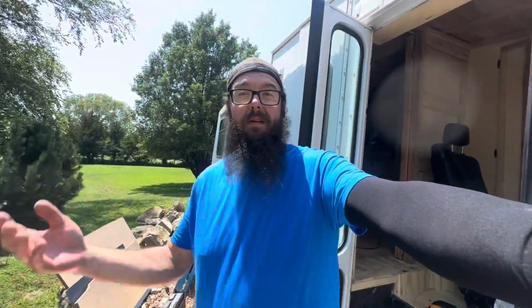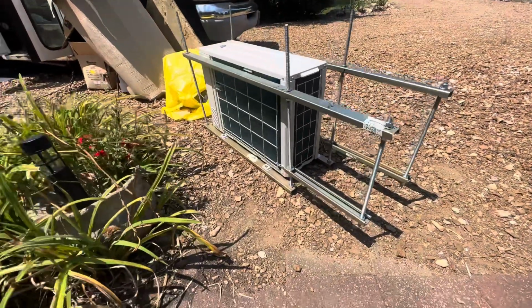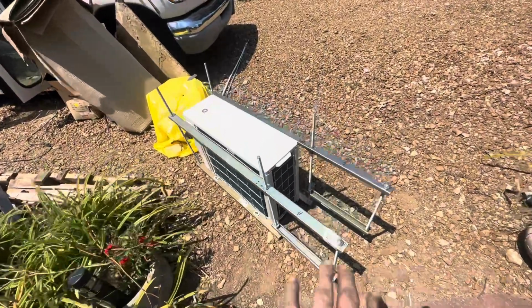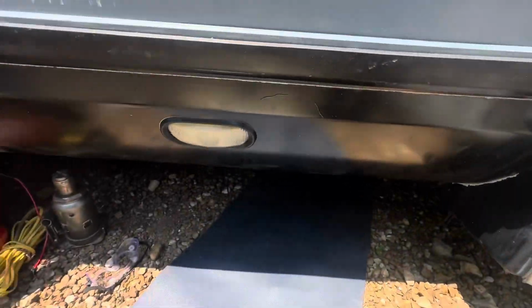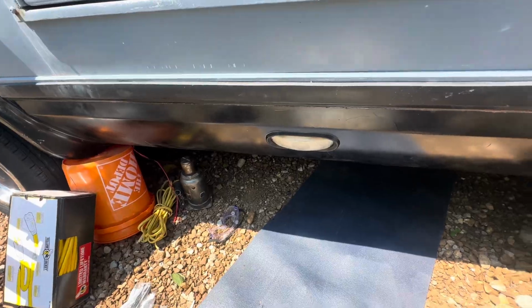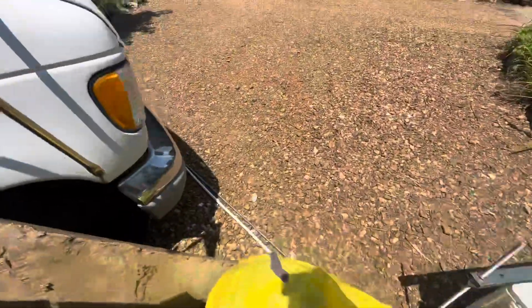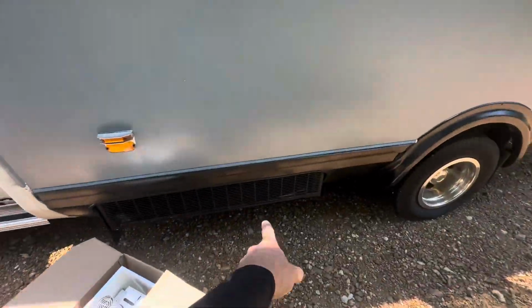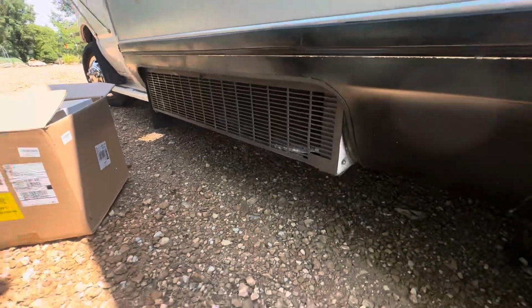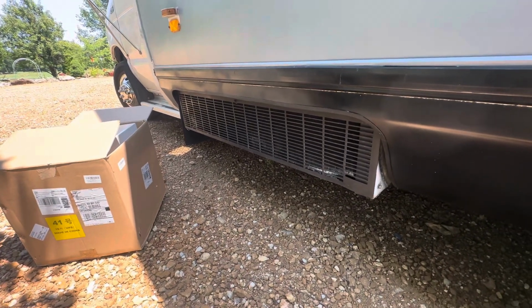Most of my work today is outside the bus. If you can't tell from all the sweat, this part of the bus is in direct sunlight, so I can only work out here for 30 or 40 minutes and I have to go take a break. But I've been working on building this framework here and I'm about to disassemble it. And it's going to be mounted under here, and I'm going to cut out this fiberglass to gain access to it. Much like the HVAC system condenser that is here for the whole bus. Let's cut a hole.